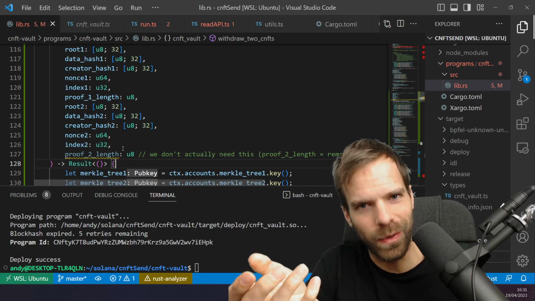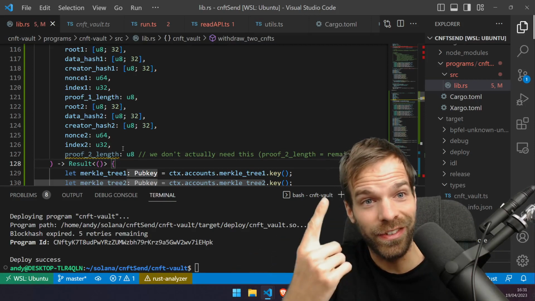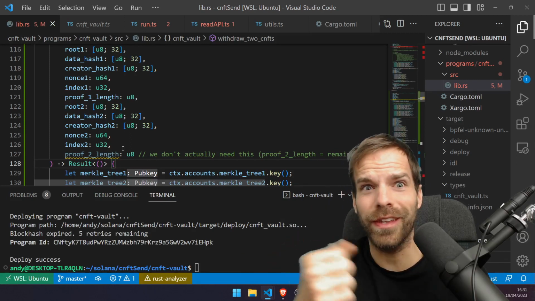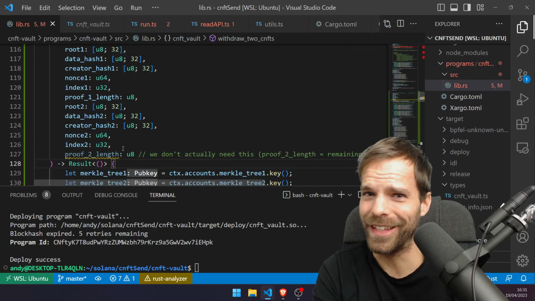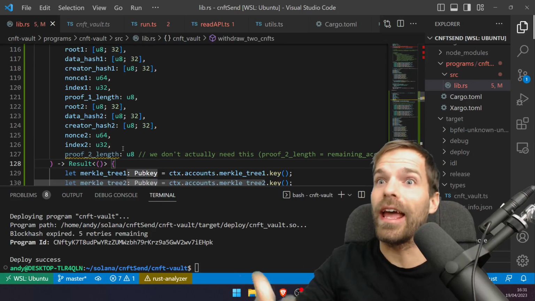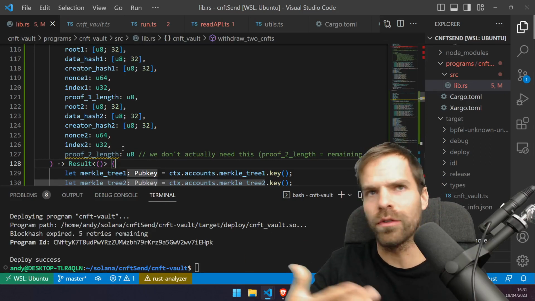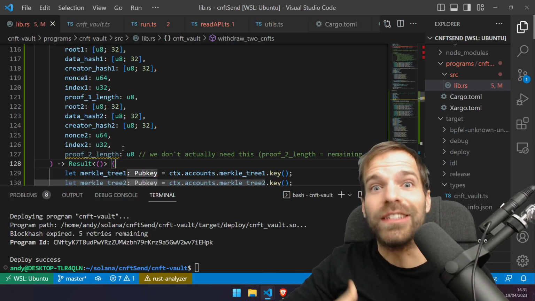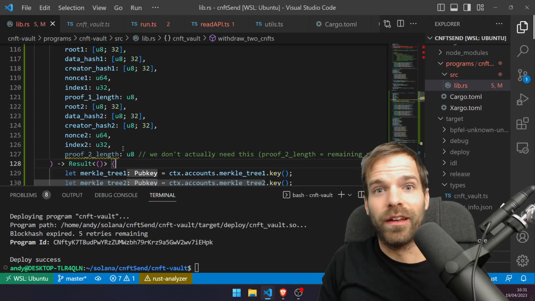Now I did talk about lookup tables before in another video somewhere. And I'm just gonna prove to you that it works by using that, because I totally still know how to do that. Disadvantage, of course, it needs more time and it needs another transaction before, or even several transactions, to put all of the data on chain into the lookup table.